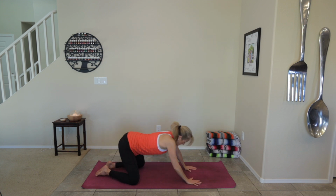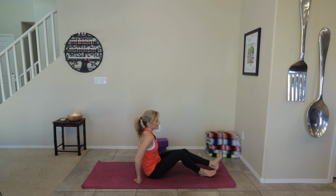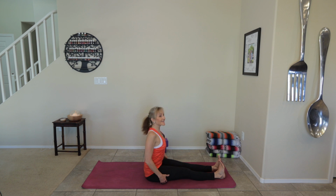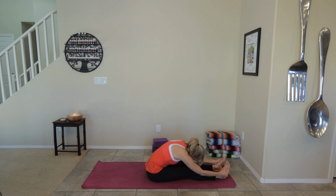Good. Now we're going to slowly come out of our child's pose. We're going to shift onto a hip and bring those legs in front and go ahead and straighten them out. Find your staff or stick pose, your dandasana. Pull those glutes out. Flex the feet, lengthen through the spine. Take a deep breath in, reach the arms up. Exhale, forward fold. Then when you get here, just rest, shake out the legs. Just feel that nice counter stretch from everything we just did.